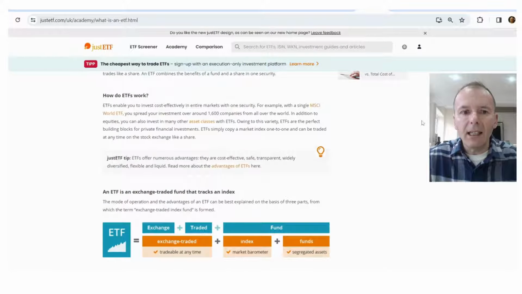So generally ETFs are very cost effective. They're generally passive with low fees. They will track some sort of index, for example, the MSCI World Index, and that has around 1,600 companies from all over the world. And you don't pay any stamp duty due to the nature of the fund and where they're located. So it's generally cheaper than an investment trust. And then also, unlike an open-ended investment company, you trade it live, so you don't have to wait a day or two to find out what price you got.